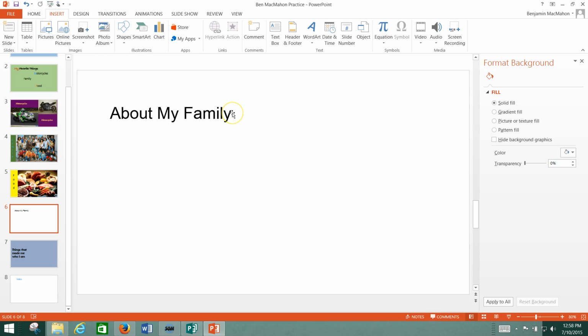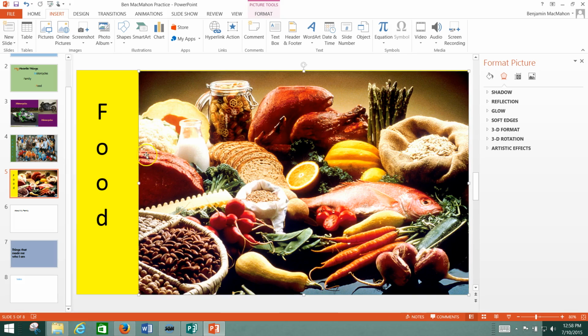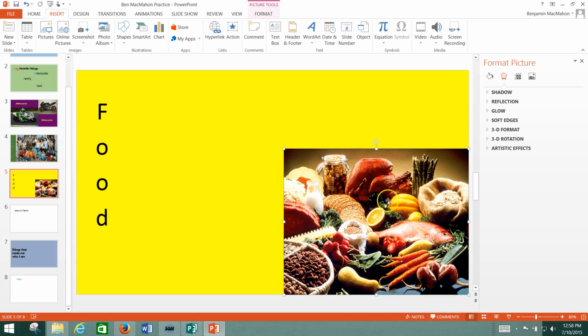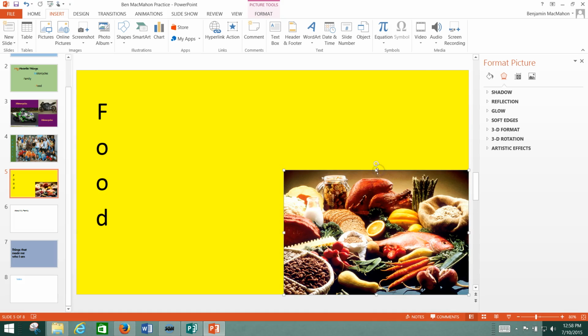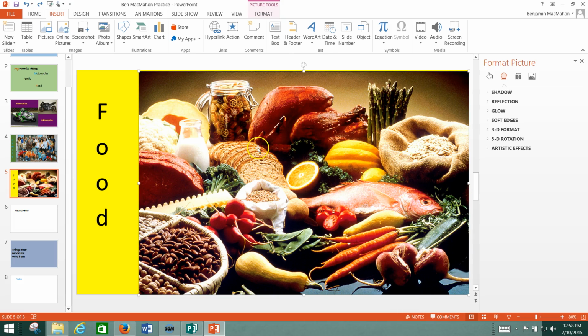So you're going to want to insert, again, you don't have to actually insert a picture of your family. The point is to practice getting pictures off the internet, putting them in, and formatting them. Remember, when you're formatting pictures, you're going to want to click in the corners and click and drag. Don't click on the sides and click and drag like this, because see how it distorts the image? I mean, you can guess pretty well what it's supposed to look like, but it's much better if you just click on the corner. And also, you should know that the same hotkeys and rules apply as in Word. So if you want to undo something, just hit Control and Z, and it'll undo it for you.